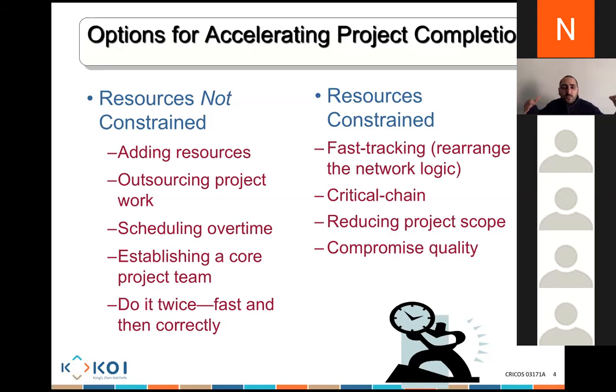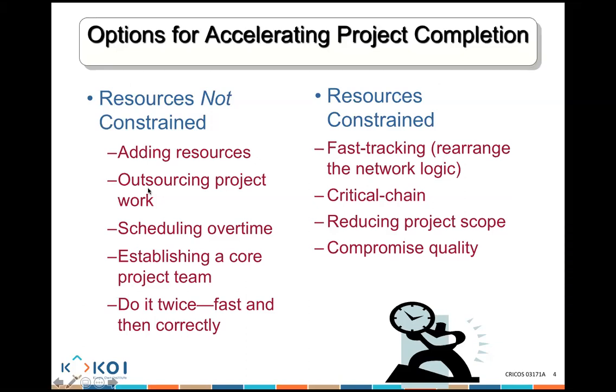For example, let's say there's a merge activity: two activities need to be completed before we can start another activity. They might go to that activity and add extra time in case either of these two activities doesn't finish on time. So let's say B and C don't finish on time. If B and C don't finish on time, we can't start D. So they add some extra time to D because they know they don't have enough resources. So that's another approach when you have constrained resources. You try to use the critical chain method to get the job done.